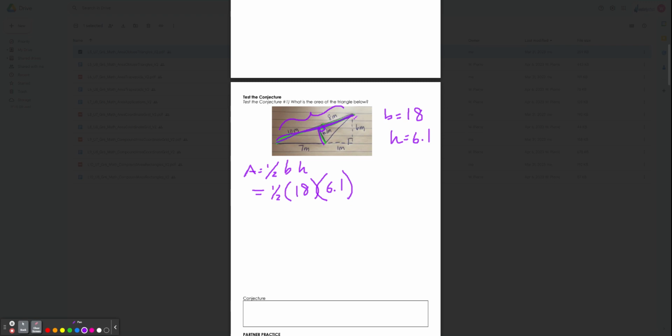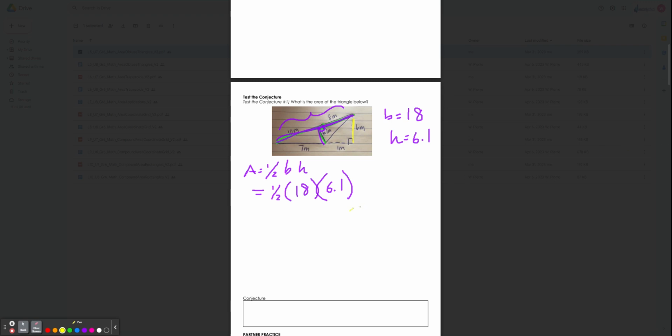All right, don't let this dotted line here, let's go in yellow, don't let this part here fool you into thinking that this is a height. It's true, the height from this point all the way up is 6 meters, but it's not the height of the triangle. The height of the triangle is equal to 6.1 meters, because that's the vertical distance between the base and that opposite corner, or that opposite vertex, vertex being the mathematical term.